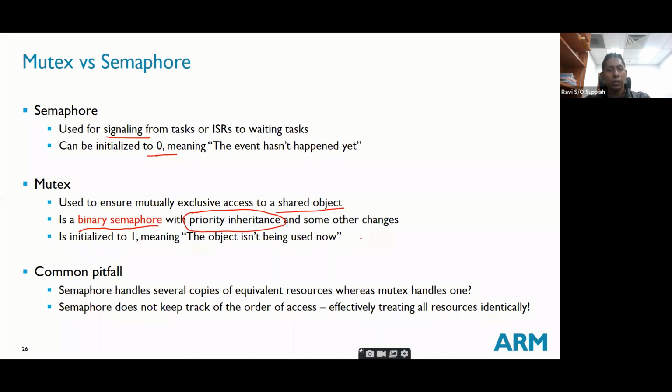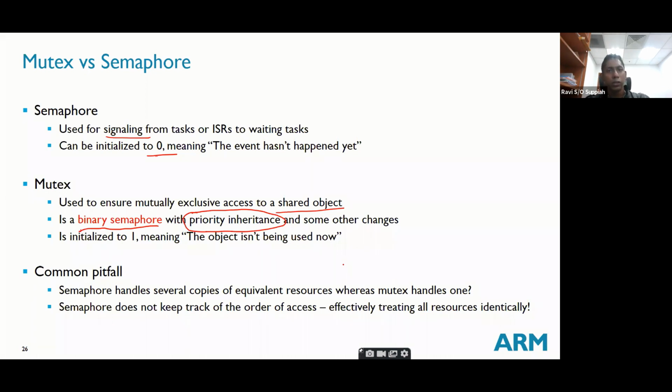In the tutorial question, you would have gone through this: priority inheritance allows a lower priority task to temporarily inherit the priority of a higher priority task whenever a priority inversion situation is happening. In your tutorial, one of the questions was that. So in Mutex, you have this priority inheritance built in, which is important to prevent the priority inversion problem. That is one of the differences between Mutex and Semaphore. Semaphores do not have priority inheritance, Mutex has this.